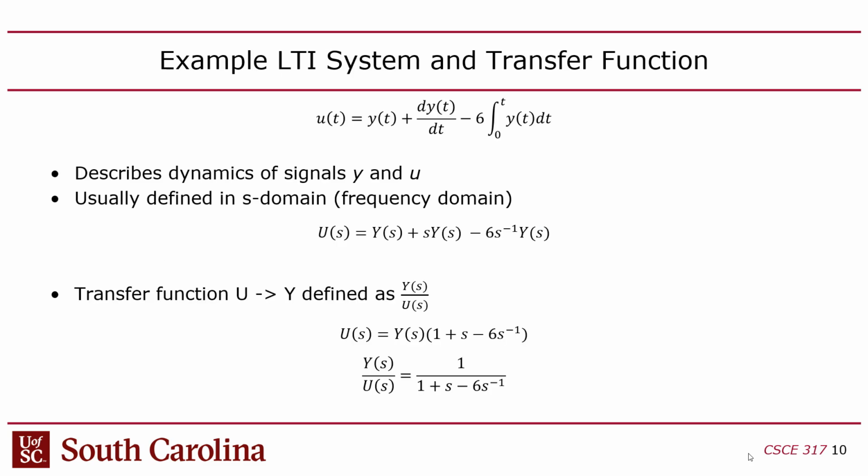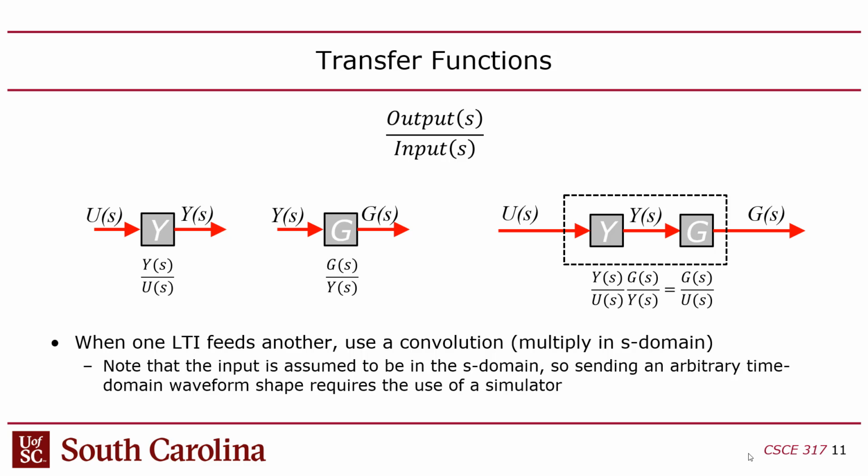Now, by the way, usually this would be further modified so we wouldn't have any negative exponents of S. So typically this side would be multiplied by S over S. So you'd have S over here in the numerator, and then the denominator would have an S squared, an S, and a minus 6, right? I didn't finish it, but that's typically the next step, right? You want to get into that. That's the canonical form.